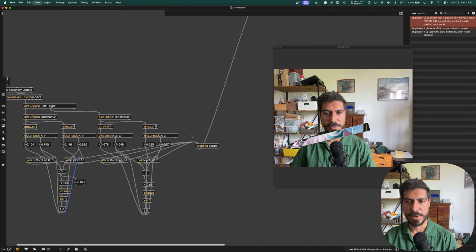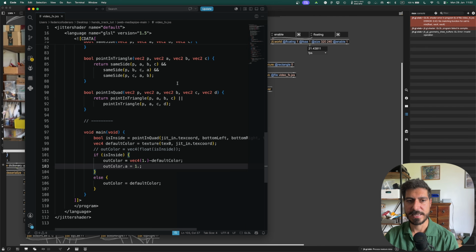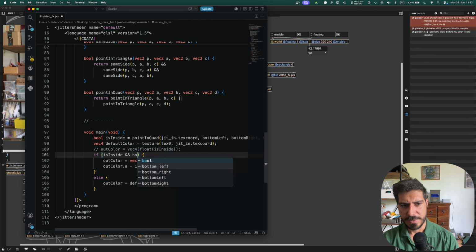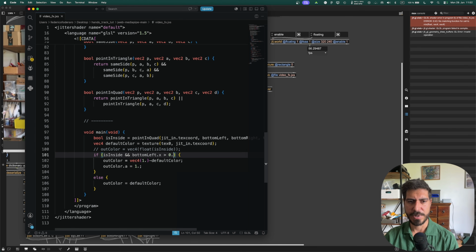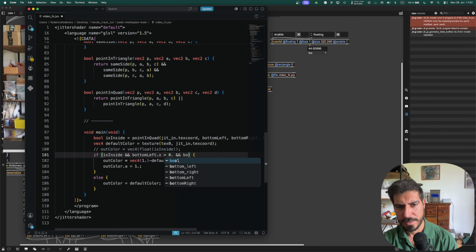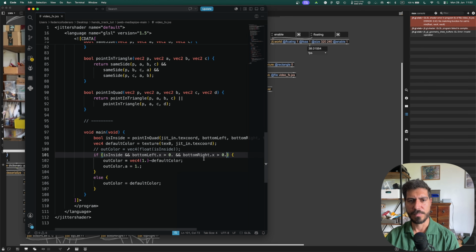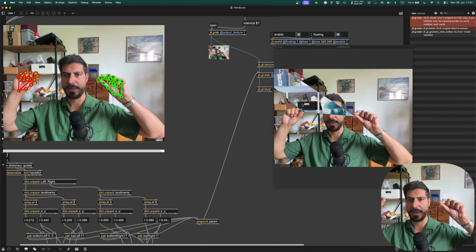So now that we know that if this happens, this gets set to -1, we can say that if this is inside and bottom left dot x is greater than 0, then do that. Otherwise, not. And bottom left is greater than 0 and bottom right dot x is greater than 0. We just need a couple of values from each hand. So let's see.